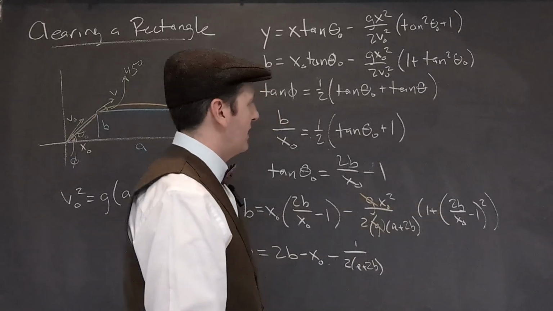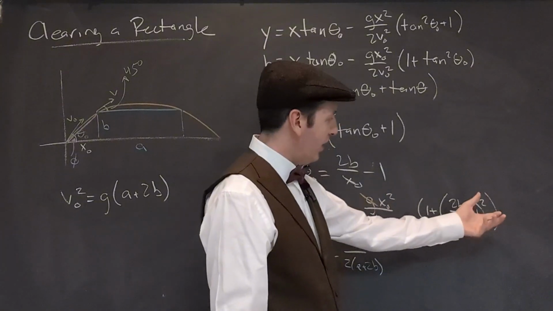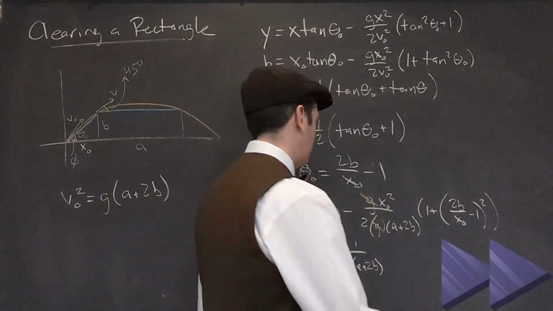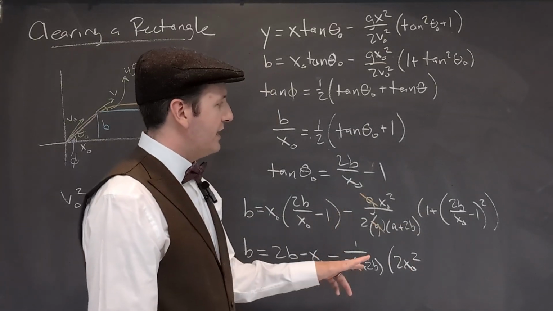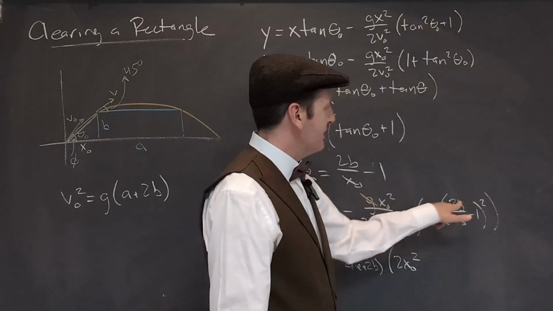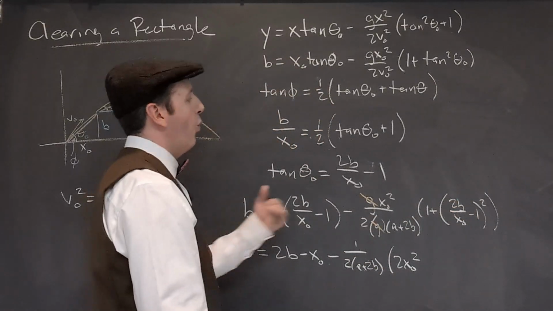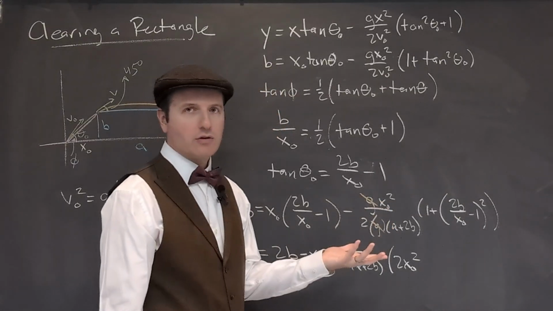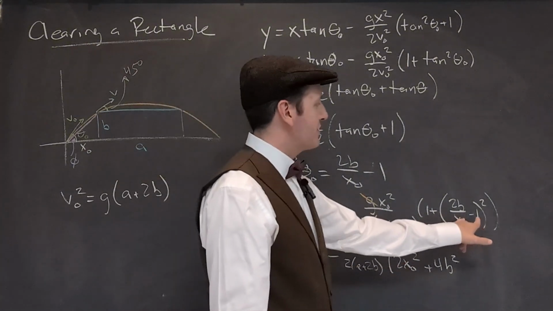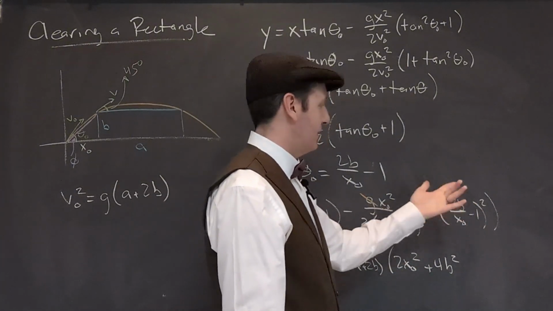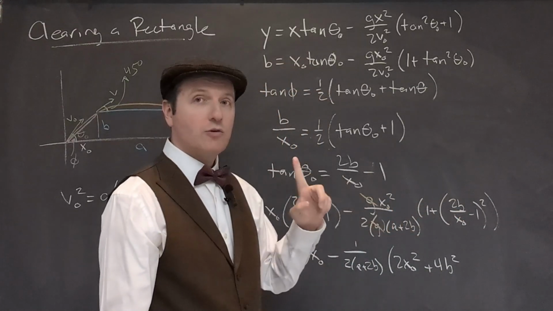When I distribute this x naught squared, notice that the binomial squared will have a negative 1 squared at the end, which will be a 1, plus a 1, which is a 2. And I'll push the x naught squared in. Then I will also have the square of this first term, which will be a 4b squared over x naught squared. When I multiply by the x naught squared, that'll clear out the x naught. And then finally, I'll have that cross term, which will be twice negative 2b over x naught. Multiplying by x naught squared will give me a single power of x naught.